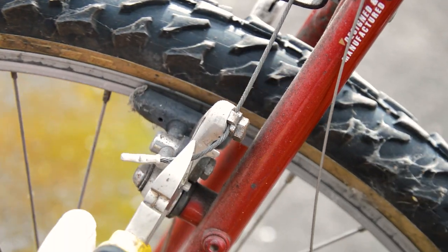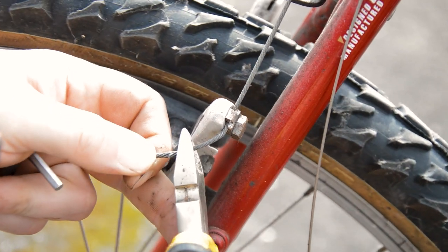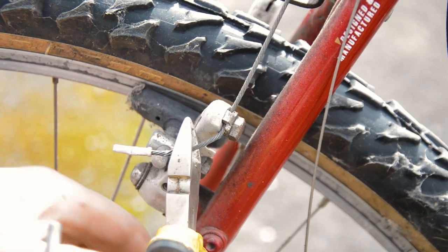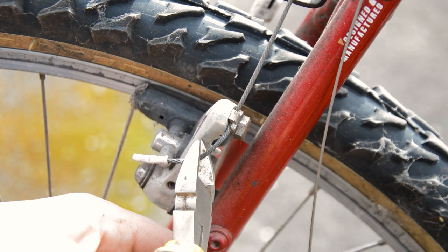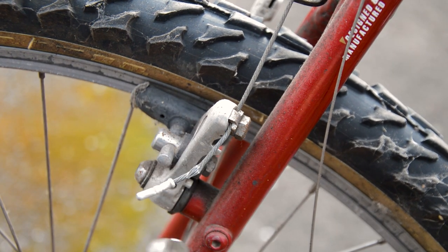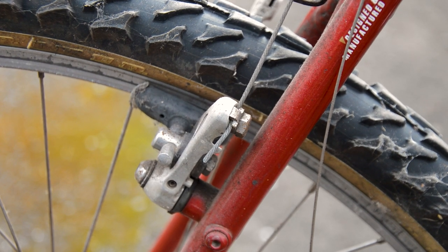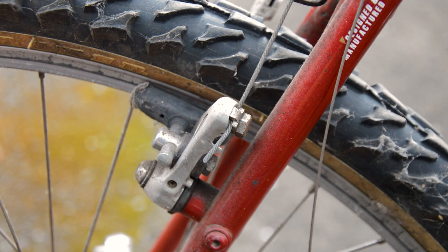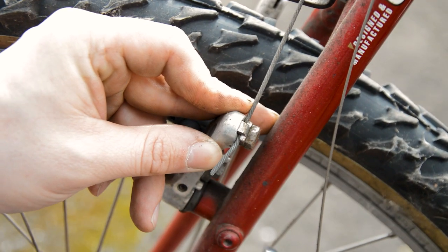Sometimes these old bikes came with thicker brake cables, which might prove a pain. Normal wire cutters can't really handle these. That's what I say, a good pair of bicycle wire cutters do the job nicely, if you're going to be using them a lot. 10mm? Yes it is, 10mm.